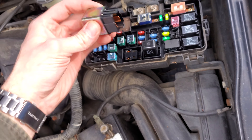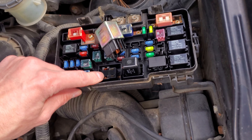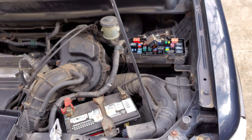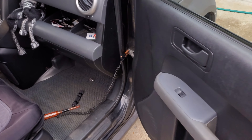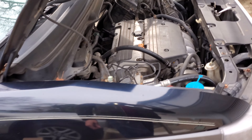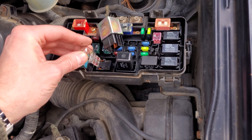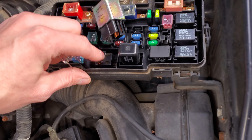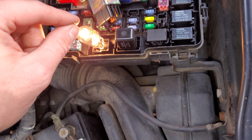A word about this relay — you can bypass it if you take a paper clip and bridge these two pins together. You will be sending constant power to the blower motor. This doesn't mean the blower motor will be on all the time; the way this car is designed, the blower motor receives power whenever the key is in the on position, but it only comes on when you turn it on because it actually provides a ground to get things going. These two smaller leads are how the relay is triggered and you should test those as well — they should illuminate whenever the key is in the on position.